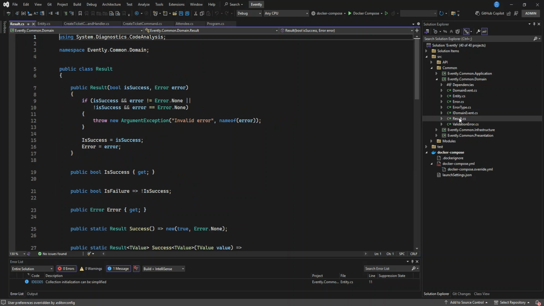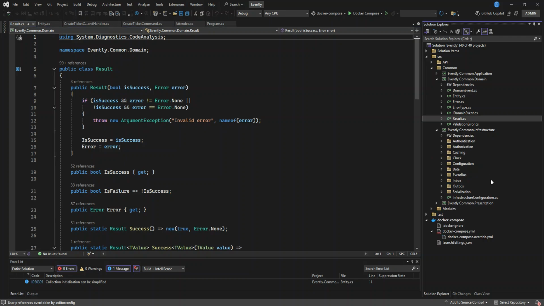We also have this Result class, which we are trying to use in the validation. We are trying to use the success-failure pattern, so we use fluent validation. Any module can use this; you just have to reference it. Also in the common infrastructure, there is the configuration, which is the cross-cutting concern of configuration that we're talking about.